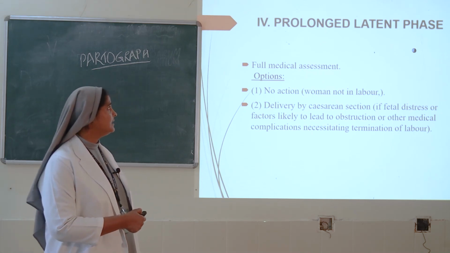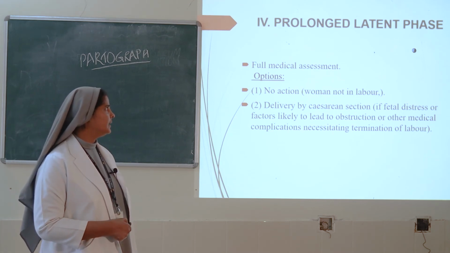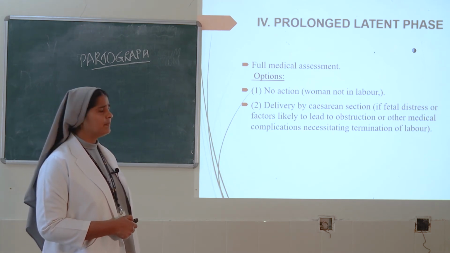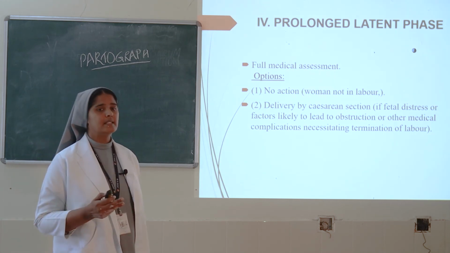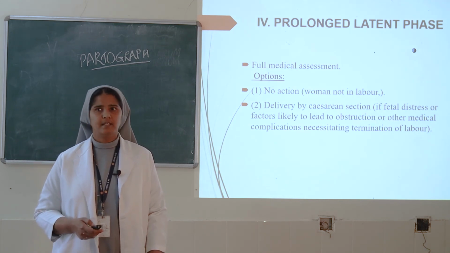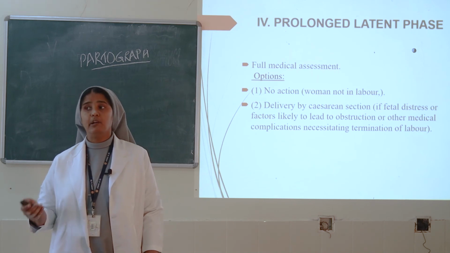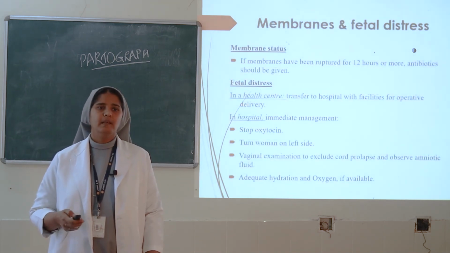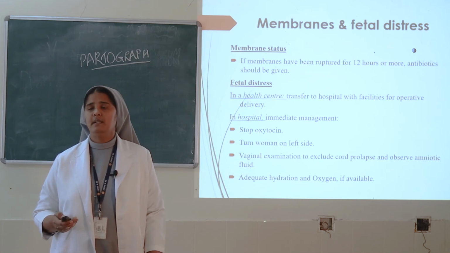In case of prolonged latent phase, medical assessment should be done, as sometimes the woman may not be in the labor process. Otherwise, if there is a severe delay in the latent phase, we can plan for the cesarean section. That is how we can manage the mother in case of the prolonged latent phase of labor. Then the last one is membrane and fetal distress.